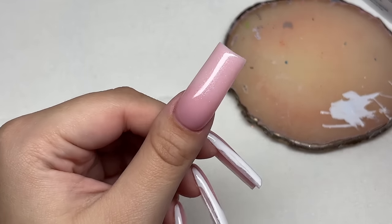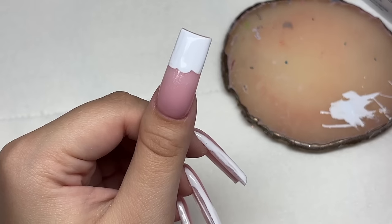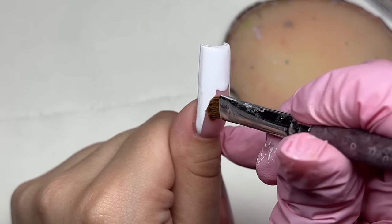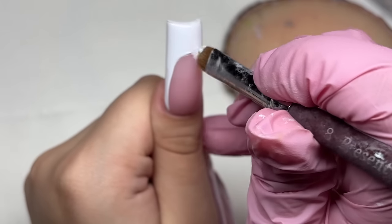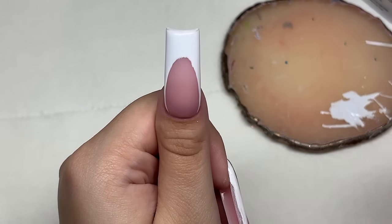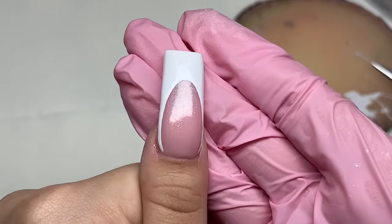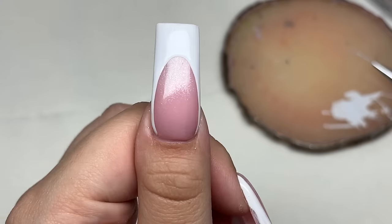I kind of wanted to try the method where you just paint on the white gel polish first, and then you go back in with a brush and clean up the shape. It's not a bad way. I'm definitely going to have to kind of fix it with the brush. Overall, not bad. It's not perfect, but I'm just going to keep it. I think it's good enough. And it was actually pretty quick. It was definitely quicker than the rest of them. Not a bad method at all.